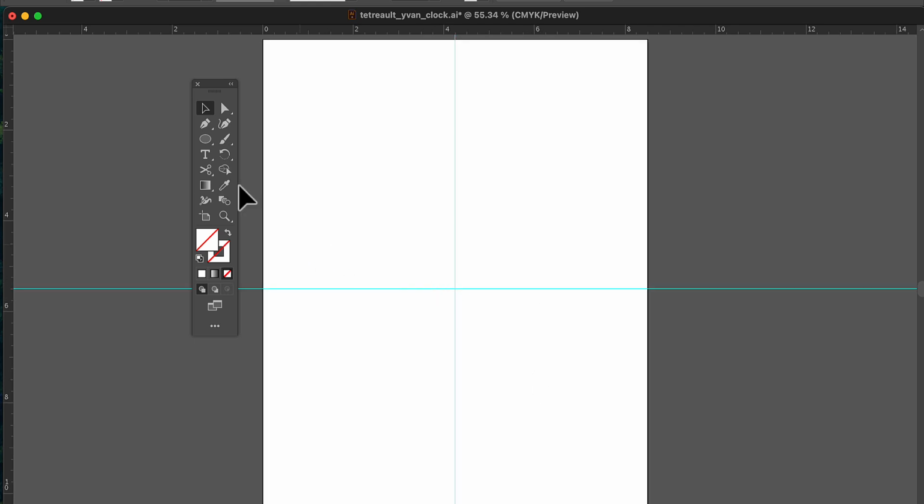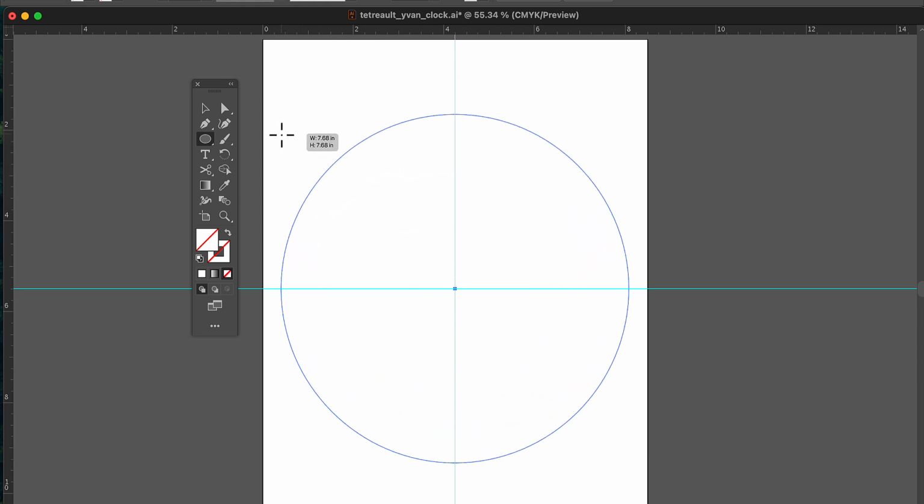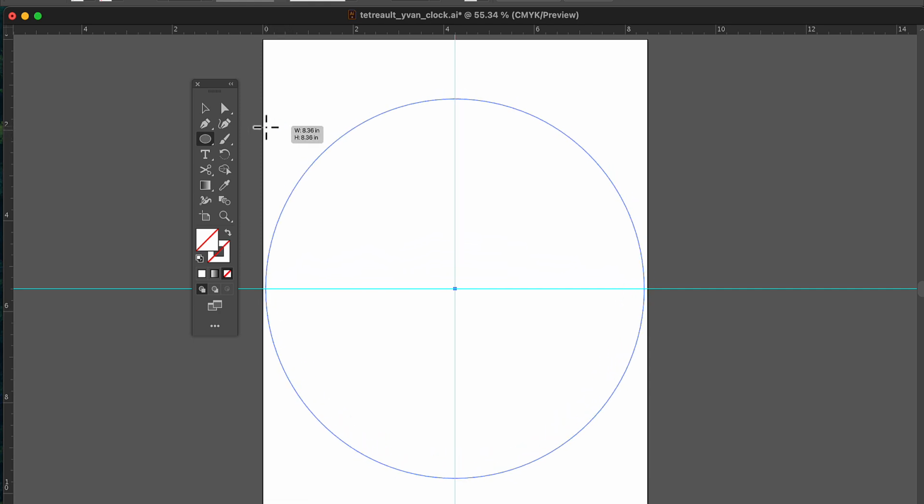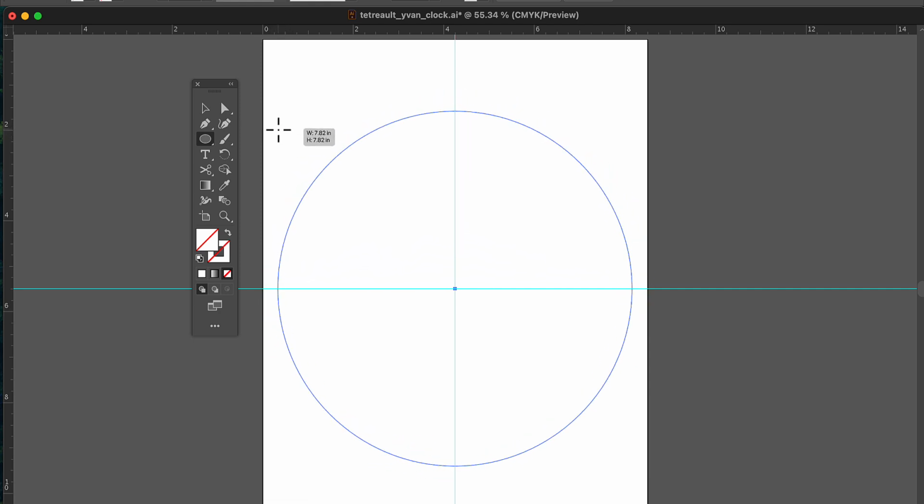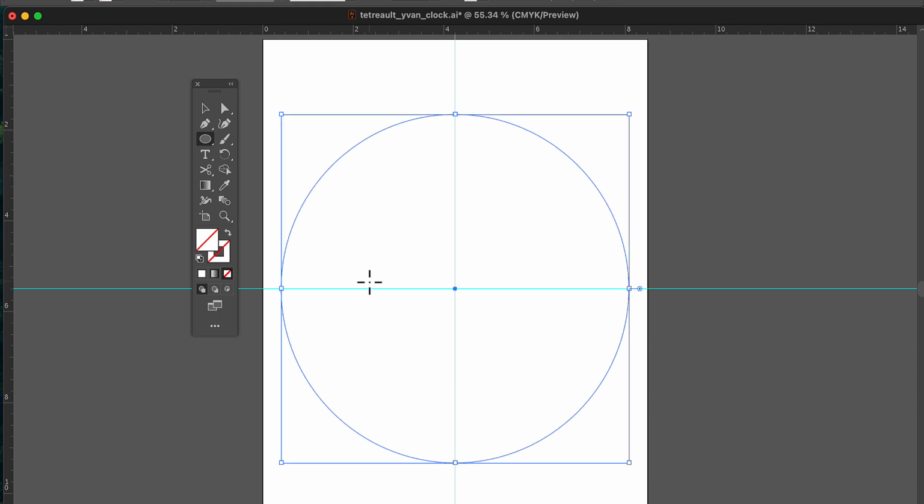What I'm going to do next is create another guide, but a circle guide this time for my clock. So I could go either from the center here, and if I press and maintain the Option key, you can see that my little tool has changed appearance, and if I push on now I'm pressing both the Option and Shift key, which enables me to trace a very nice circle. So I don't want to go all the way to the edge, because most printers don't print right to the edge of the paper, so I want to keep a little margin. So that's one way of doing the circle.